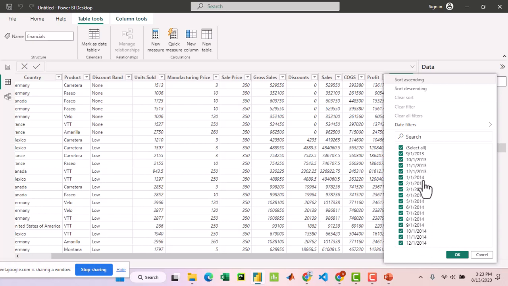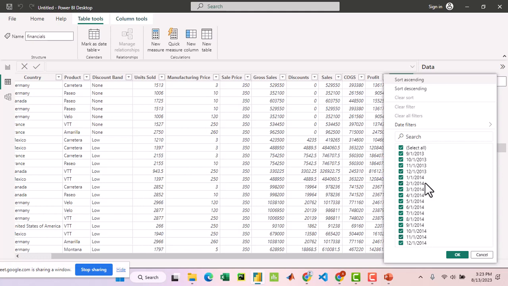Let's say we want all the profit in 2014. So here we are coming to create a measure that can give us the profit in all 2014. Are you okay? As I said, we have two years here, 2013 and then 2014, and we want the profit in 2014. Are you good?